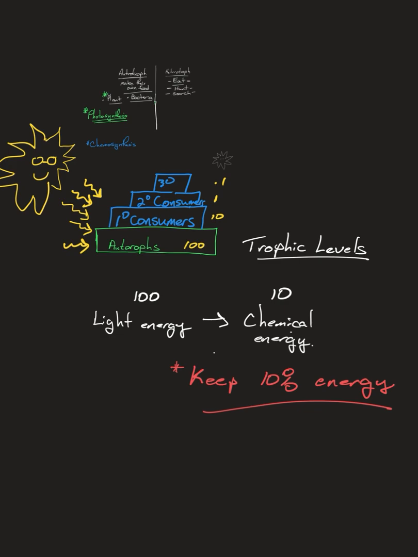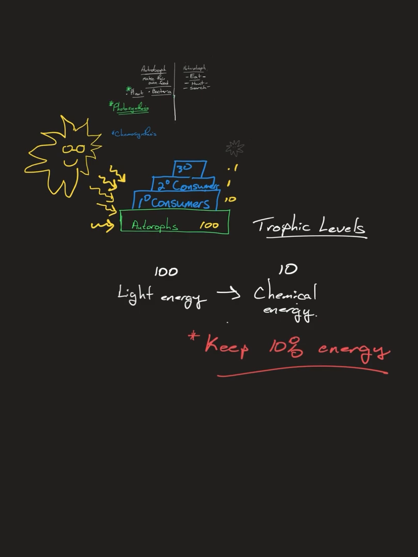That limits us. Let me ask you a question that I've seen some people ask. If you had 1,000 plants, how many primary consumers, if it was a 1-to-1 relationship, could you possibly have? Could you have 2,000 consumers if you had 1,000 plants? 1,000 units of plants, could you have 1,000 units of cows? No, it takes a lot more to feed the cows. So you need to have a lot more plants than animals.